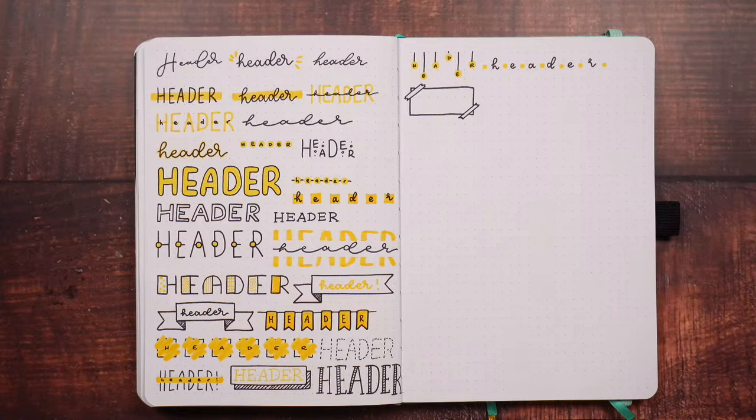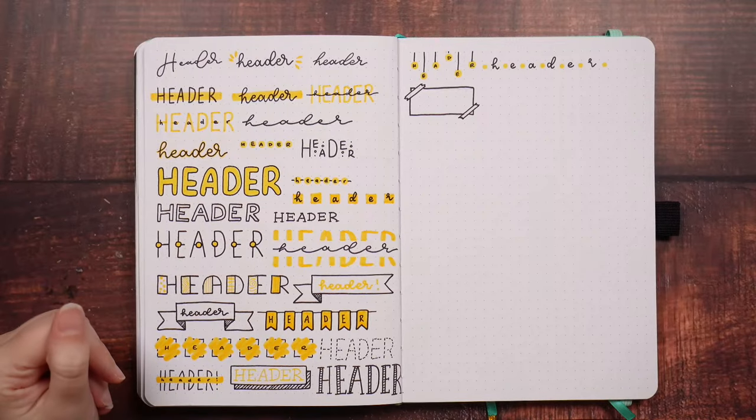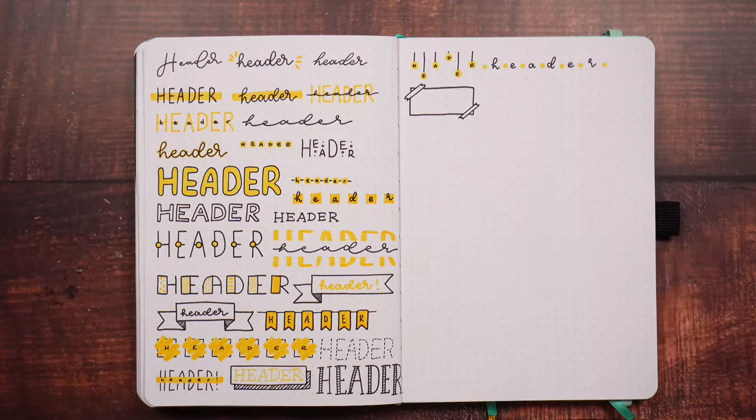A really nice way to make headers, which we're not really going to do here because it requires a few more supplies, is actually just using kind of decorative paper and writing with your regular style of writing on top of the decorative paper, right? It elevates it instantly because it just sets it apart from whatever else you've put on your page, but you didn't really have to do anything all that special about it, which is great.